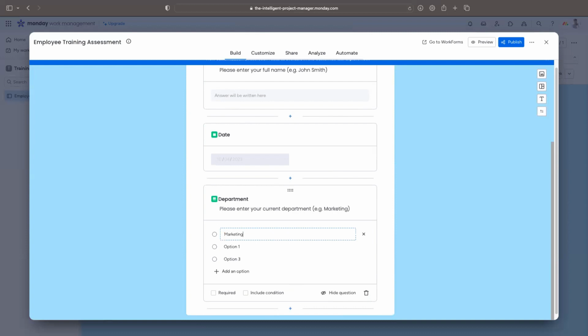As I started off with marketing, I'm going to lead with that. Maybe finance, HR. Let's add a couple more so we have some variety.